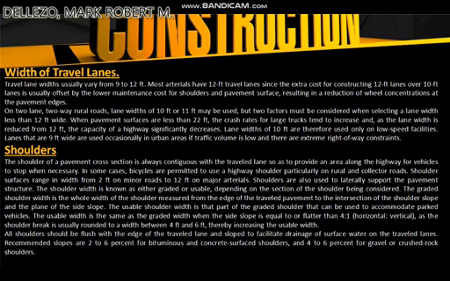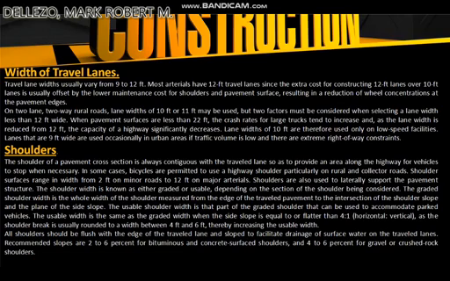Shoulders are also used to laterally support the pavement structure. The shoulder width is known as either graded or usable, depending on the section of the shoulder being considered. The graded shoulder width is the whole width of the shoulder measured from the edge of the travel pavement to the intersection of the shoulder slope and the plane of the side slope.